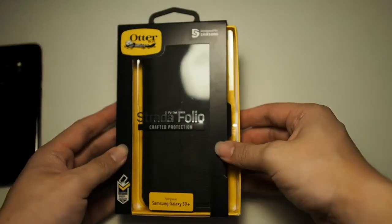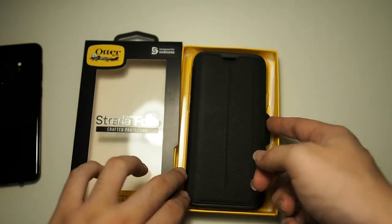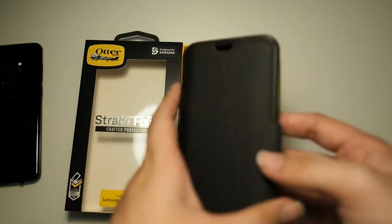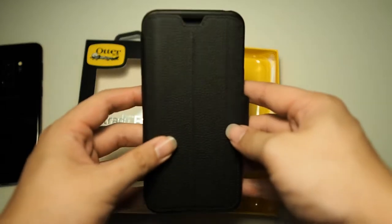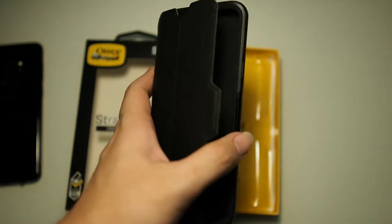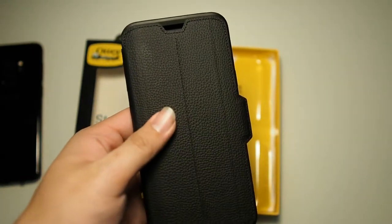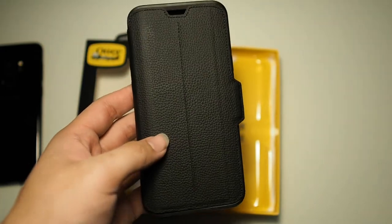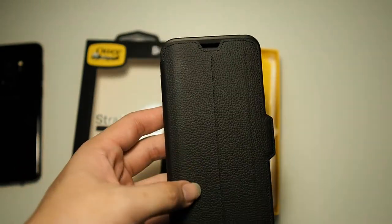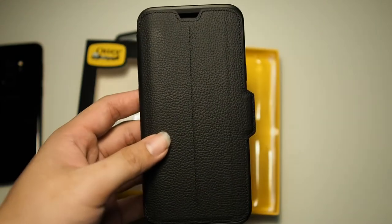Let's crack into this package and see what the contents are. All we need to do is slide out the sleeve, or the tray, I should say, and then we are greeted with the leather case itself. Imagine this case as the Otterbox Symmetry series with a folio cover on the front, because that's basically what it is. In fact, I think on their website I saw they have changed it from Strada Folio series to Symmetry Folio, if I'm not mistaken.